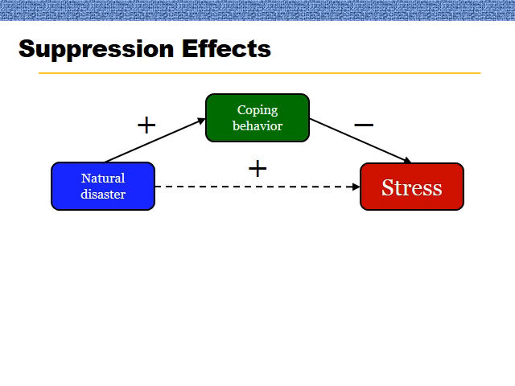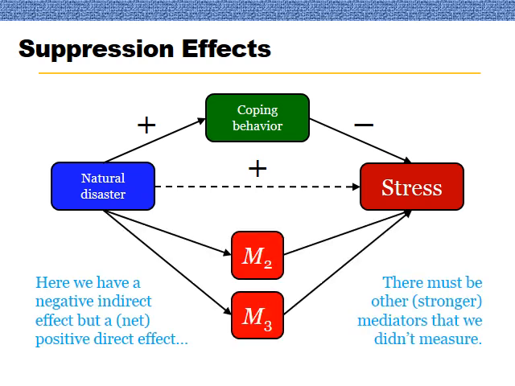The reason why this paradoxical thing can happen is that there are other mediators of this relationship that we aren't accounting for. In other words, just because we've identified one mediator doesn't mean we've identified all of them. And some of them might facilitate that relationship, and others might suppress that relationship. So the total effect is the sum of all of those intervening variables. Most of them are working in one direction, but in this case, we have one variable that's working in the opposite direction and suppressing that relationship.